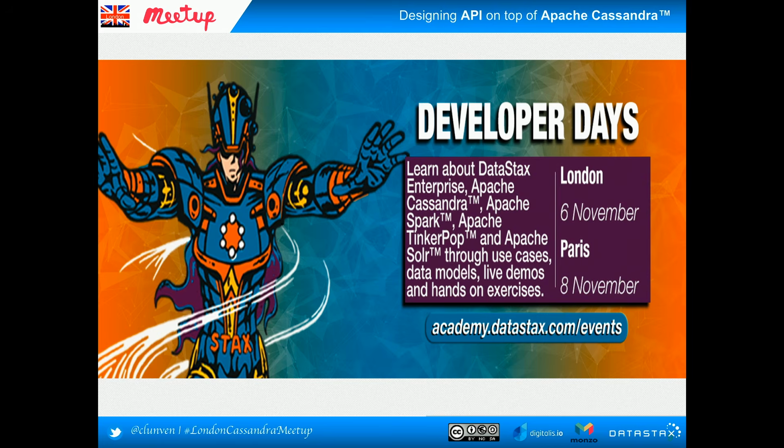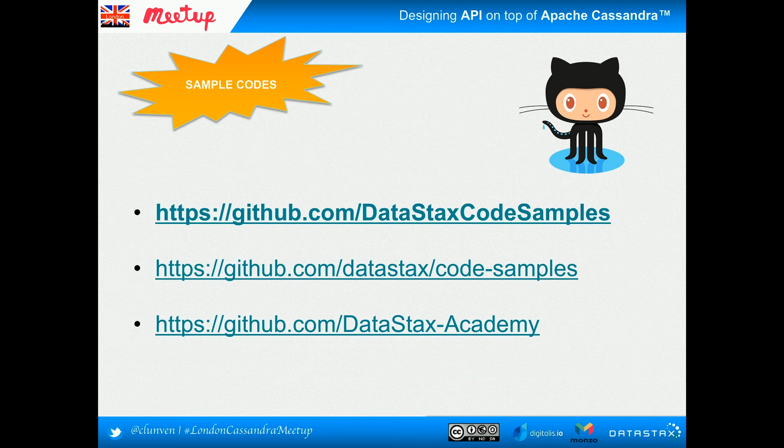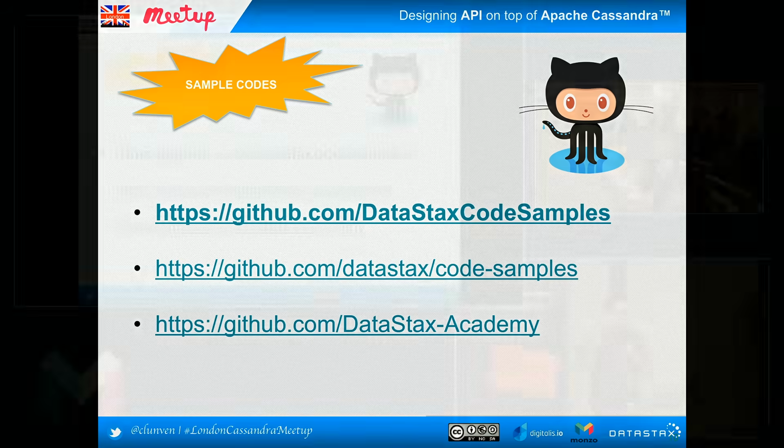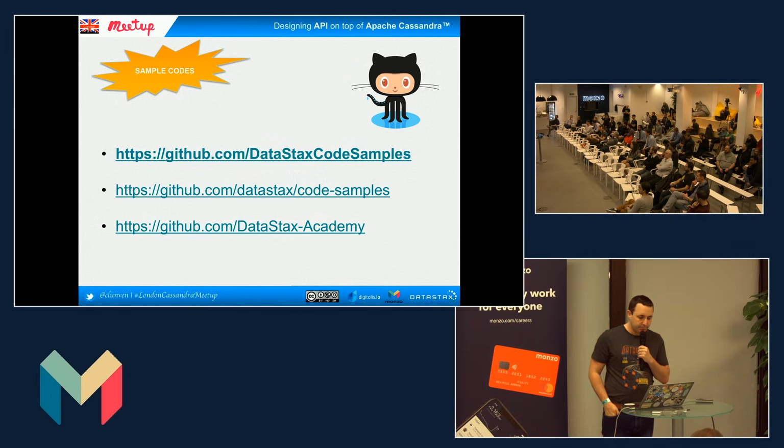And last but not least, once a year, we organize an event. We call that the Developer Days. Last year, it was on November the 6th. So a full day, you come, it's free. Full day, hours of demos and workshops for you to have hands-on experience with the product. And again, last pictures for you. Take that GitHub repository, a lot of sample code for IoT, for CRUD applications, a lot of things. And the author is in the room.